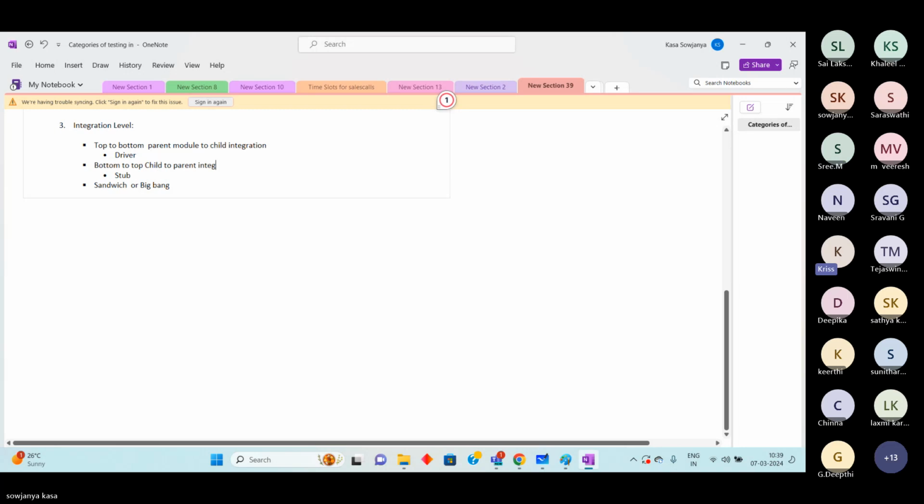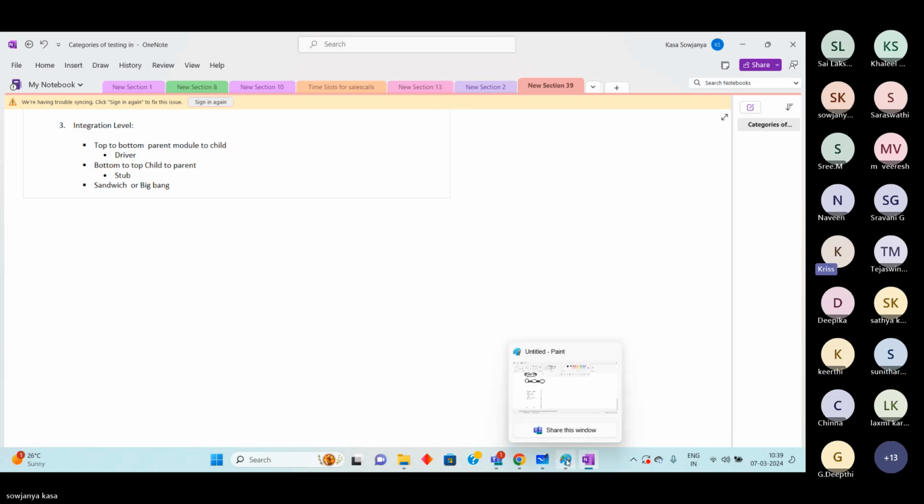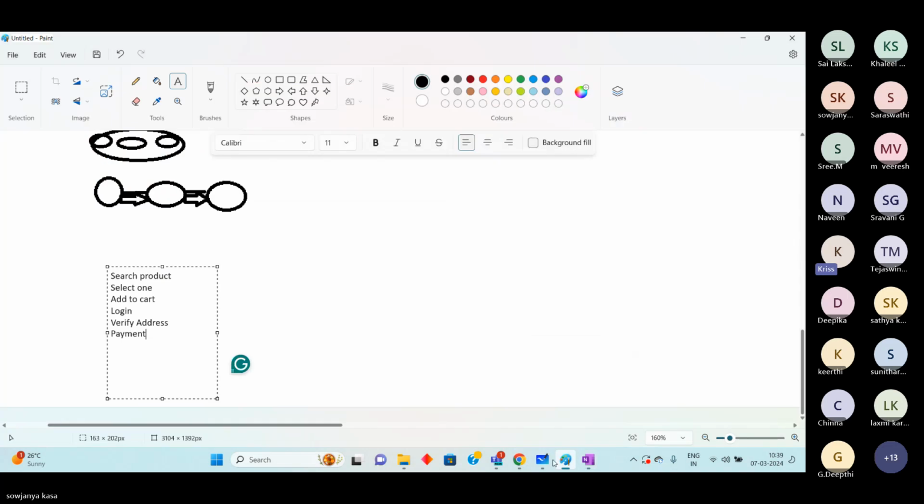So what does this mean? I have 5-6 modules. How am I going to integrate these modules? That is what I'm talking about, the integration approaches. Boss, you have a parent-child relation, so come from the parent. Now in retail, definitely I need to come with a parent-child module integration. I need to search for a product, and once I search, I need to go to the product detail page, add it to the cart, buy it. If you see that, I'll be coming from top to bottom in the integration between them. So this is called the top to bottom approach.